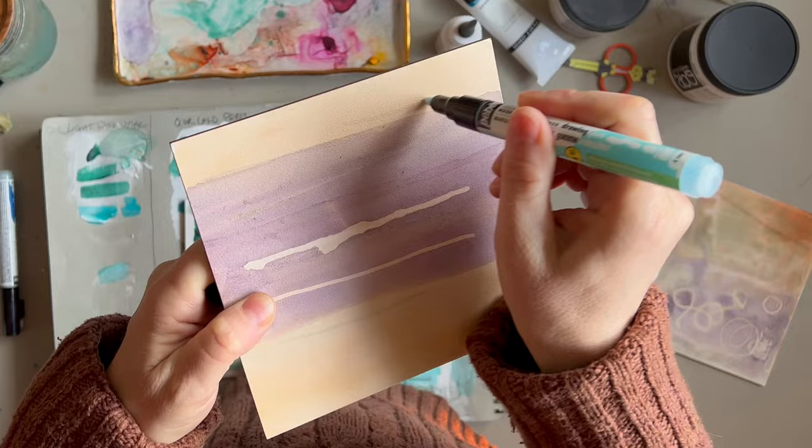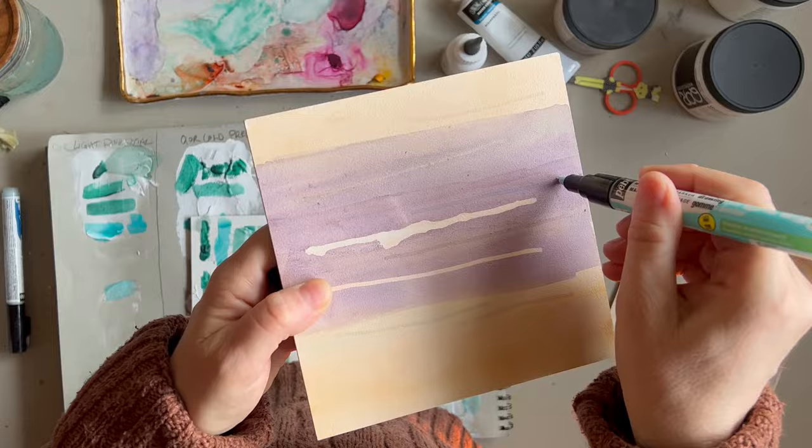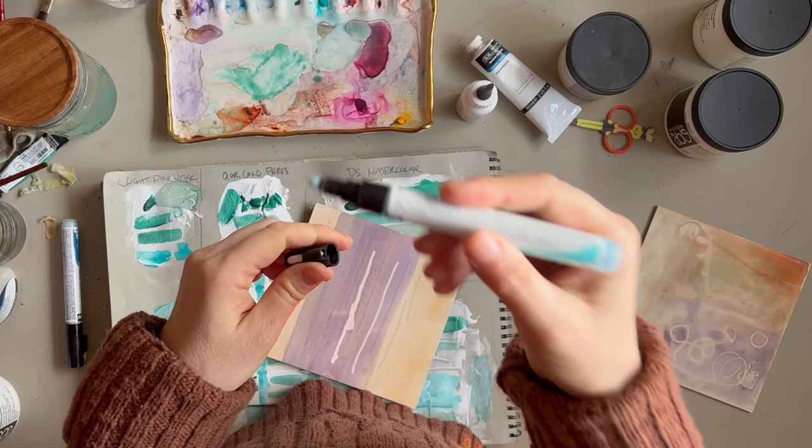Maybe it's because this is darker than this. Oh, cool, a nice way to do it. Well, that's a little bit lighter. An interesting way to do this would be on the purple, and then we see if the purple comes off. What I like about this is it dries really fast, so I'll be able to paint this in a few minutes.